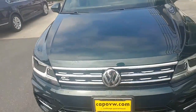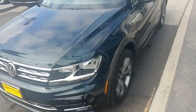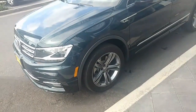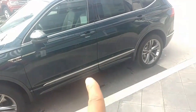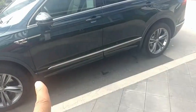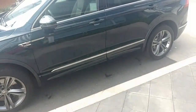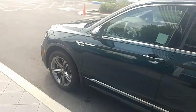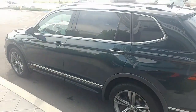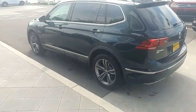Had my guy run it through the car wash — wish he could have done a better job of drying this bad boy off. You got the bigger wheels with the R-Line, and also how the bottom of the Taewon here is all black with the R-Line. The paint comes all the way down, so whatever color you want goes all the way down and looks definitely more aggressive. This is the bottle top green one. The R-Lines are hard to come by — that's why you can't find one.